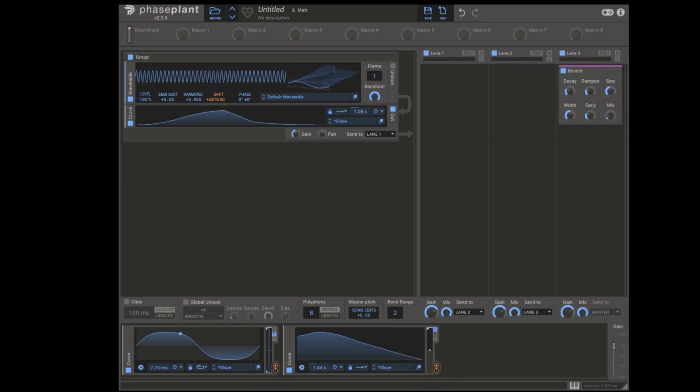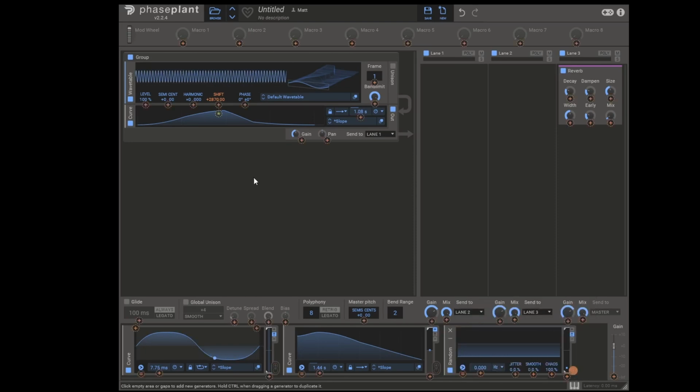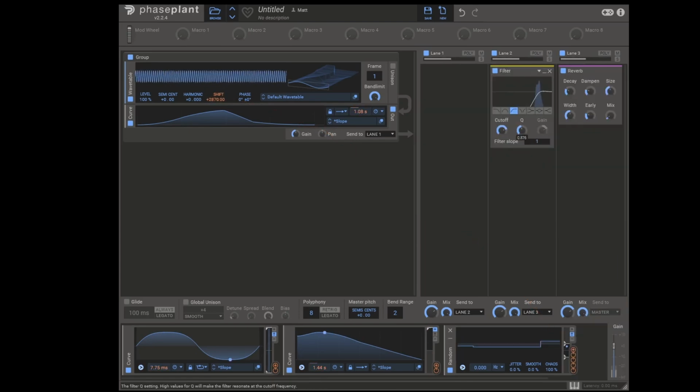I'll now add a bit of randomization. I'll assign this to control things such as the shift and the speed of the LFO. I'll soften the high end a bit using a low pass filter. I also find that slightly reducing the depth of the curve improves the sound. And there we have a sound resembling a greenfinch.